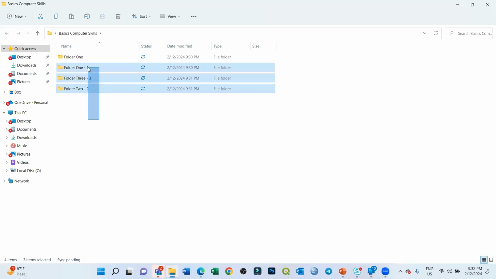So now I'm going to copy all this. If we want to copy the folders, all of these folders, what you are going to do is click on it and hold your control. So now I click on the first one. I just click on it. I'll hold the control key. Control key is that CTRL on your keyboard. So you hold your control key, then you click the other one and you click the other one. That's how you click on them.